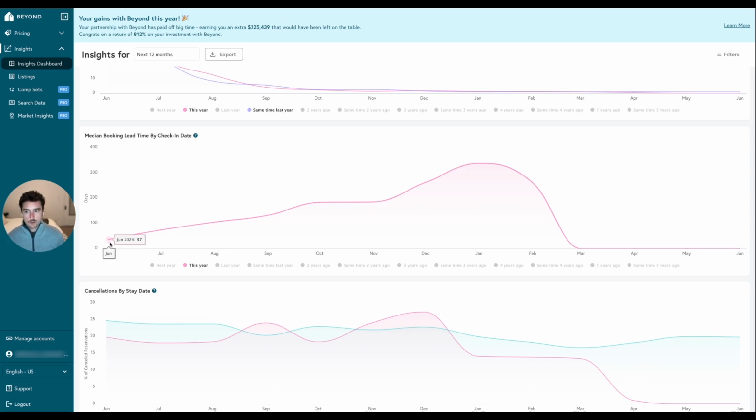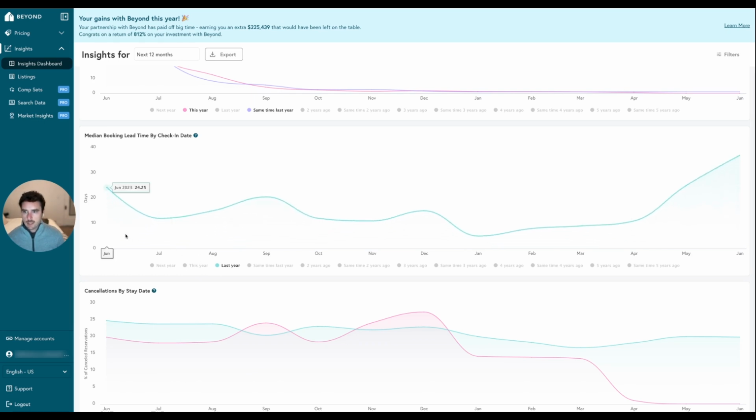And you can see our June, which is the current month window, is down to 37. So as you pick up more bookings, as you get closer to that check-in date and that arrival date, this will naturally decrease as things average out, again, depending on your market and your portfolio. So this is for future dates, pretty good to understand, but what I really want to understand is what happened last year. So I'm going to toggle off this year and then bring in last year. And here you can see all the way from a year ago up until really now, again, that 37 days for June, how far out people are booking my properties.